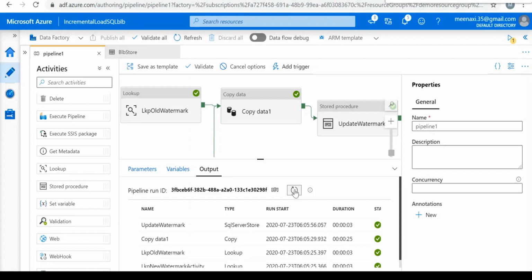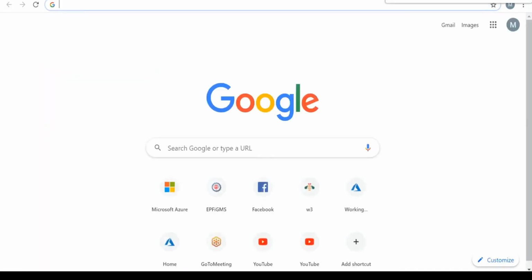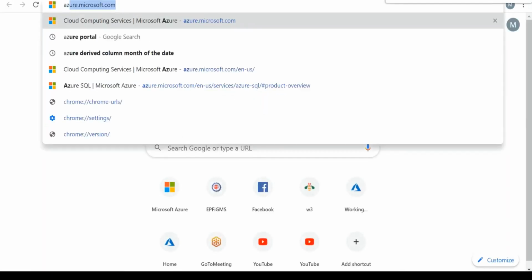Then the update watermark procedure is going on. It is successful. Let's check if the file is created in the storage account.